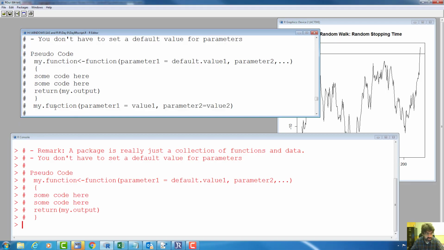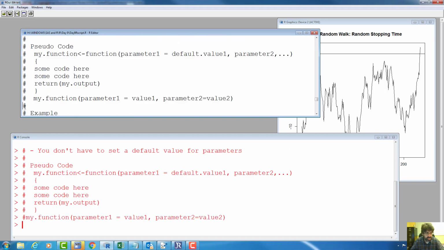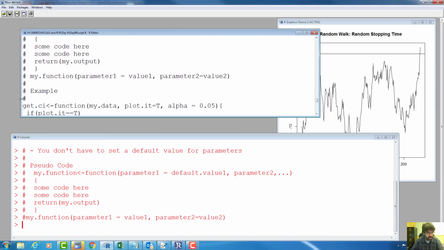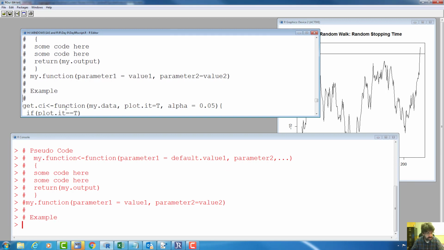And then once you've created the function, myFunction will exist in your workspace and can be run. So I can run this code with different parameter values without having to retype it all or copy and paste. So let's do an example.